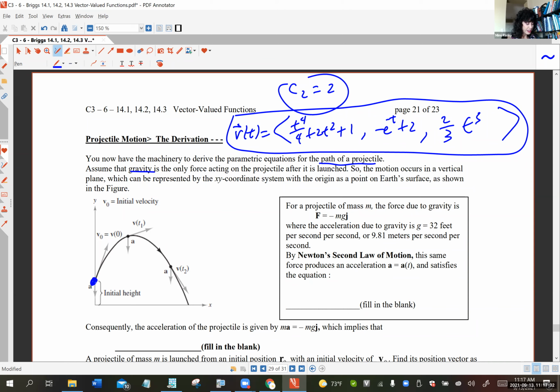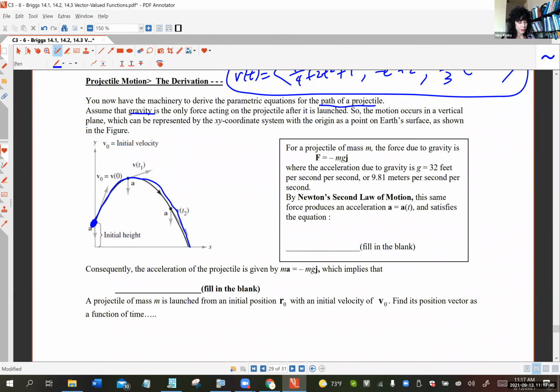So here's a picture. Let's say it starts from some initial height, somebody throws the ball or whatever, and it kind of makes an upside down parabola for the curve. So if you're given some initial velocity, and that initial velocity vector you can see is tangent to the curve, and as the object sails through the air, you can see that the acceleration vector here is always pointing down, because the acceleration has to do with gravity. It is gravity. So let's take a look at the quick derivation here.